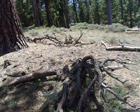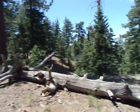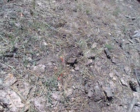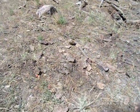There are 2 similar, definitely not extremely similar, but 2 similar species of penstemon that could potentially be found here in the San Gabriel Mountains, and I've seen at least one of them. One of them also has a beautiful firecracker reddish orange flower, and that's called Penstemon centranthifolius, which is scarlet bugler. However, scarlet bugler forms a much taller plant, much leafier, wider leaves, and bigger flowers, and bigger inflorescences, or bigger flower stalks. So that's one way you could tell scarlet bugler, which has a similarly colored flower.